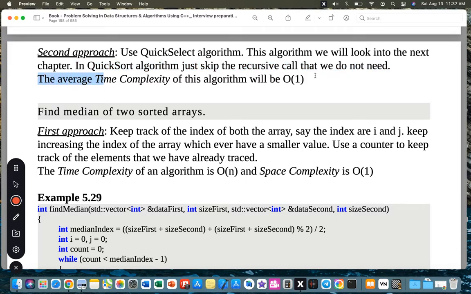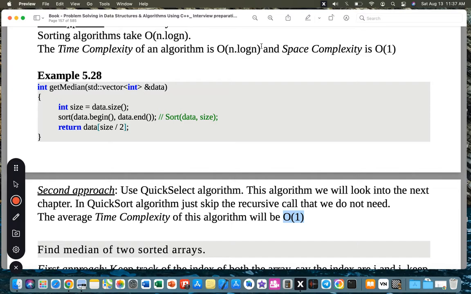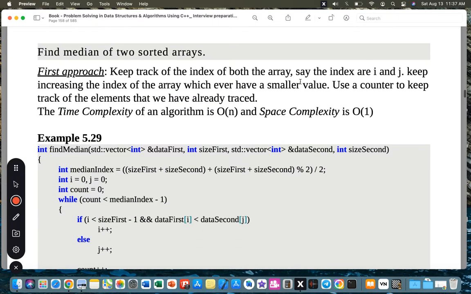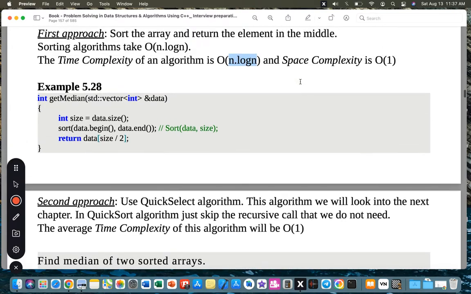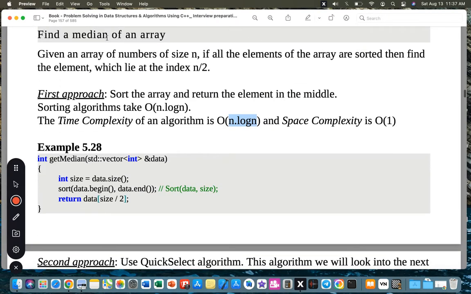So the average time will be linear, so it's more efficient than n log n, okay? And that's it. Two approaches only for finding a median of an array.